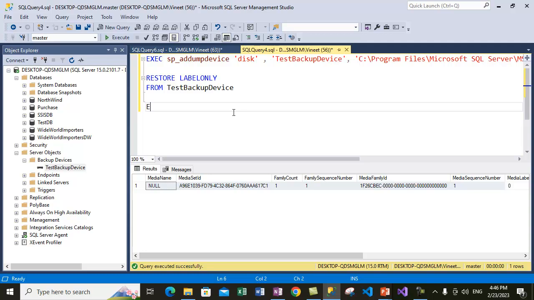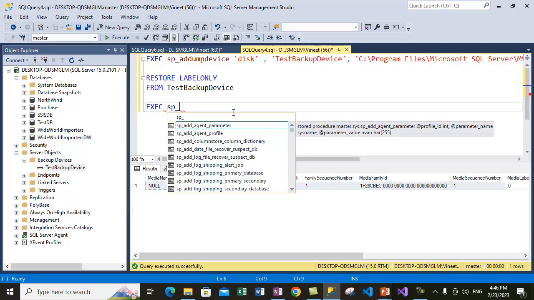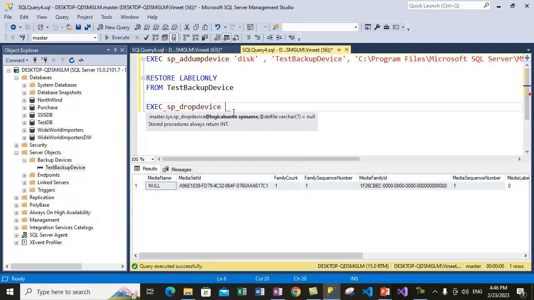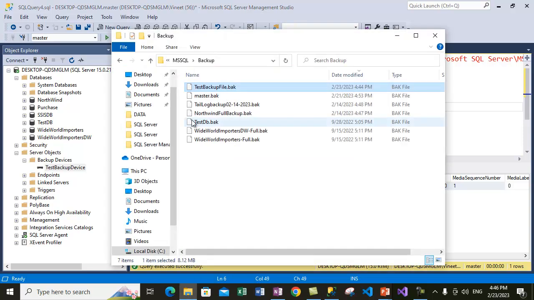There is a separate stored procedure for this. It's exec sp_dropdevice, and you need to specify the name of the device, in our case the test backup device. Along with that, you can specify the option DELFILE in case you want to delete the actual physical file created by this device.